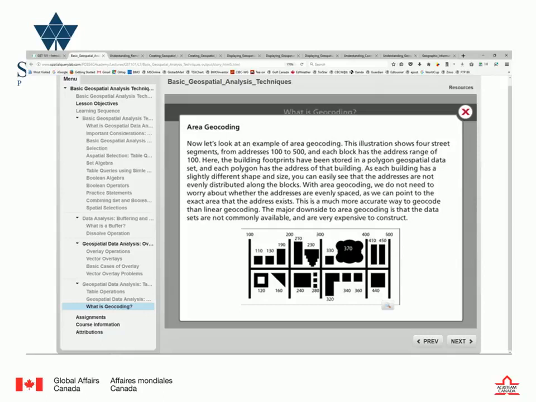So the difference is that with linear geocoding, the geocode actually tells you a location. When you say the building is 180, it actually means that it's 80% down the line. Area geocoding just means that in this area, the buildings go from 100 to 200, the numbers. It's not location specific. So 110 is not 10% from this intersection. And that's it.